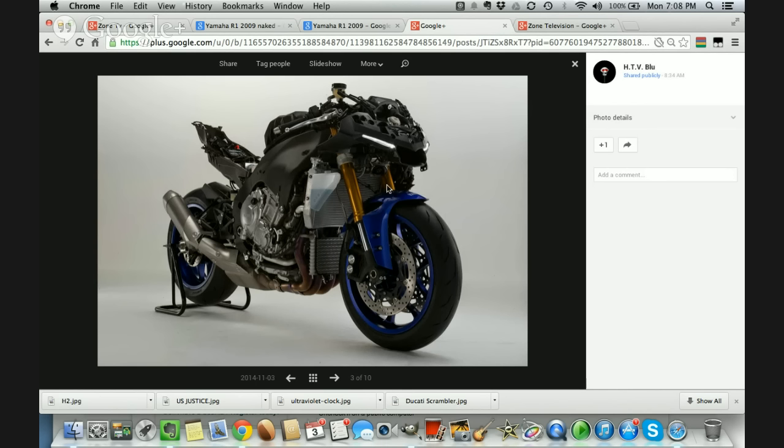Okay. Here we are looking at, it's not a cutaway, but it's just the new R1 with the fairings completely removed, and all of the other accoutrements on the bike have been removed so that we can see what's beneath the skin, so to speak. Yeah. And I guess we do see an oil intercooler down there beneath the radiator, the primary cooling portion of the bike, and it looks like we have the reserve reservoir, which is right up here in the front, and the front fairing acts as a shroud to cover that up. Which is exactly where a race bike would put it as well, interestingly.